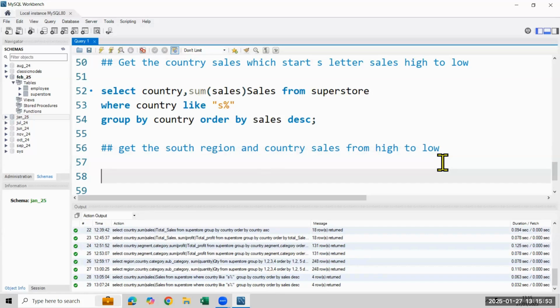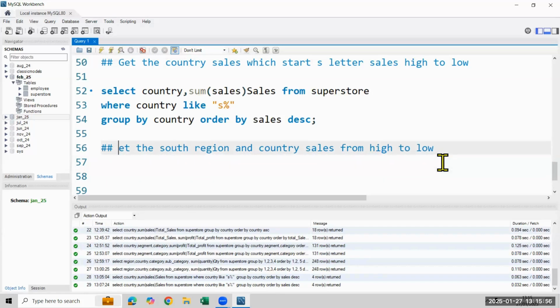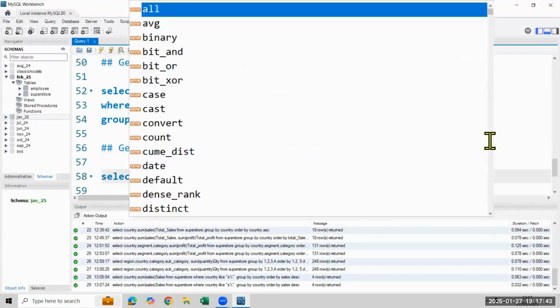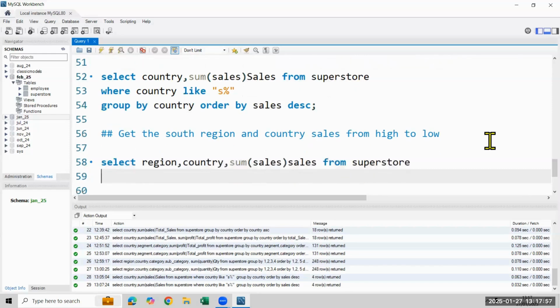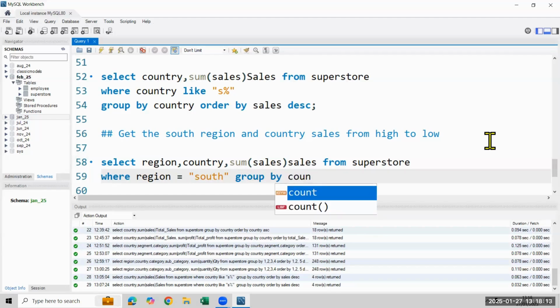Please get me the answer. Select region, country, sum of sales from superstore where region equals South, group by region, country, order by sales descending.